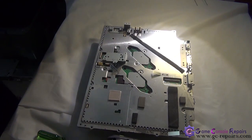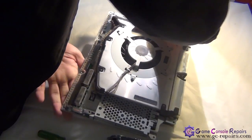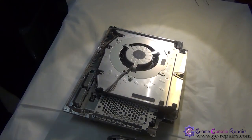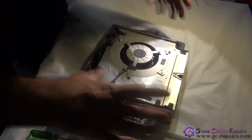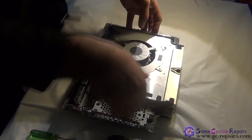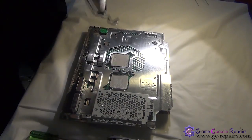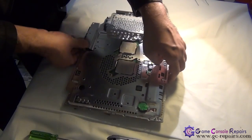Okay, so this comes off. Next, flip it over and we'll be removing these 2 screws, removing the power cable and the battery. So now we are able to remove the fan, so simply pull it up. Remove the battery.